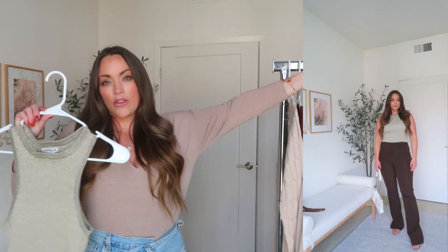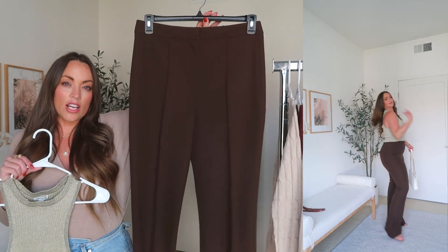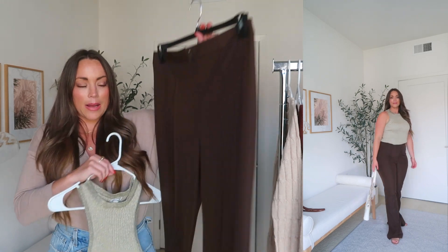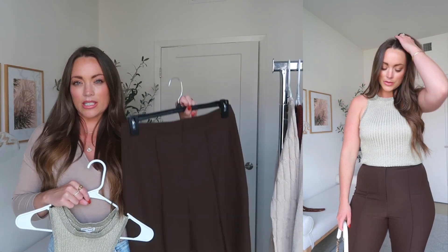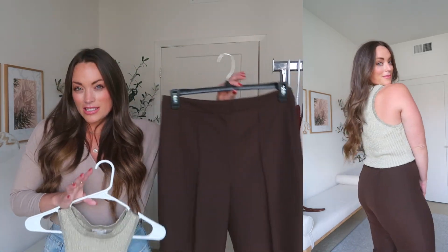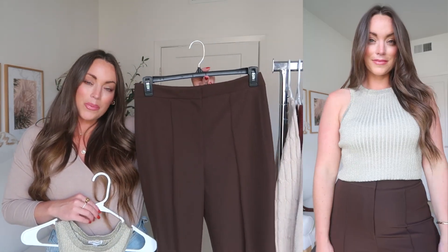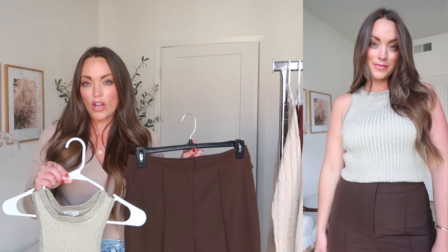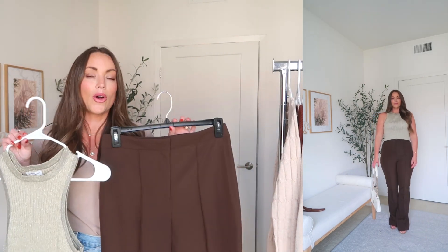A way to dress this up — I definitely think you could style the tank with black and even throw on a blazer for a really nice holiday look. I styled it with these pants that I got in from Revolve, a beautiful brown shade from the Le Academe brand. I did size up to large — they're a little loose in the waist, but I feel like the medium would be too snug on my butt and thighs. My measurements are listed down below — I'm five five for reference, typically a size eight but it really depends on the brand. Simple nude heels work well, or a pointed heel or a pair of boots if you can't wear open-toed. Throw a blazer on to dress it up — definitely really good basics for the fall season, moving into the holiday season.